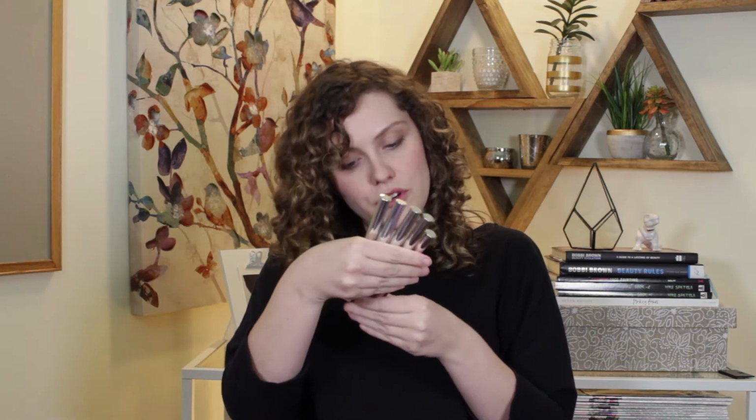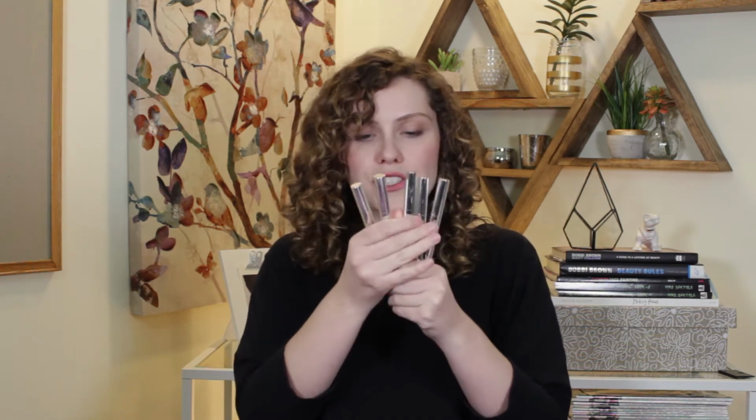Another thing that I added in the lip theme of things are these Buxom lipsticks. These are awesome. They're the full-on lipsticks, but they're in a pencil form. First of all, I think lipstick in a pencil form is so easy. The pigmentation is amazing and they last for a really long time. They kind of have a pepperminty feel to it. It's like a light plumping, but it doesn't hurt or sting. I got 5 different colors. I use them all the time on set and they're just gorgeous and they feel good too.